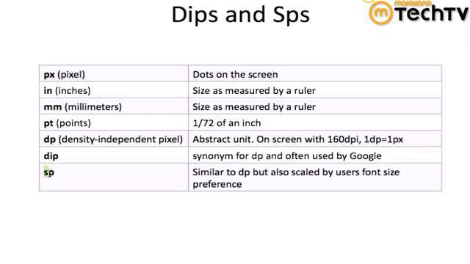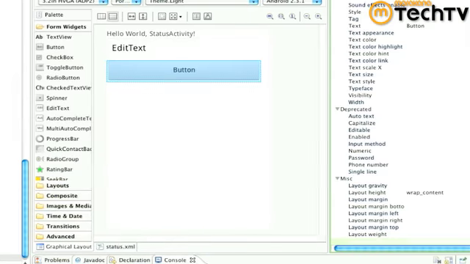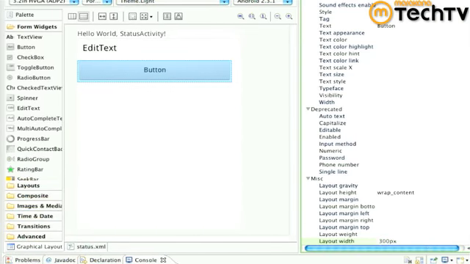Yeah. SP is like DP, but it's only used for scalable fonts. So if you want the font that actually adjusts its size compared to user choice. For example, I may say let that font be 30 SP, but if the user can't see well, the user can say I want everything extra large. So 30 SP may actually translate into 45 dp or something, right? So in other words, one better here would be, as opposed to 300 px, I use dp, okay?